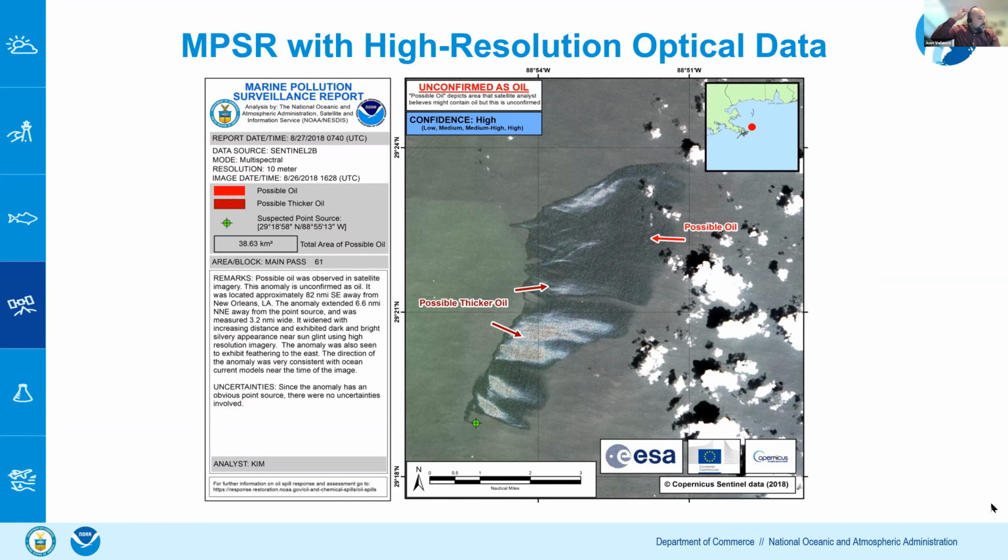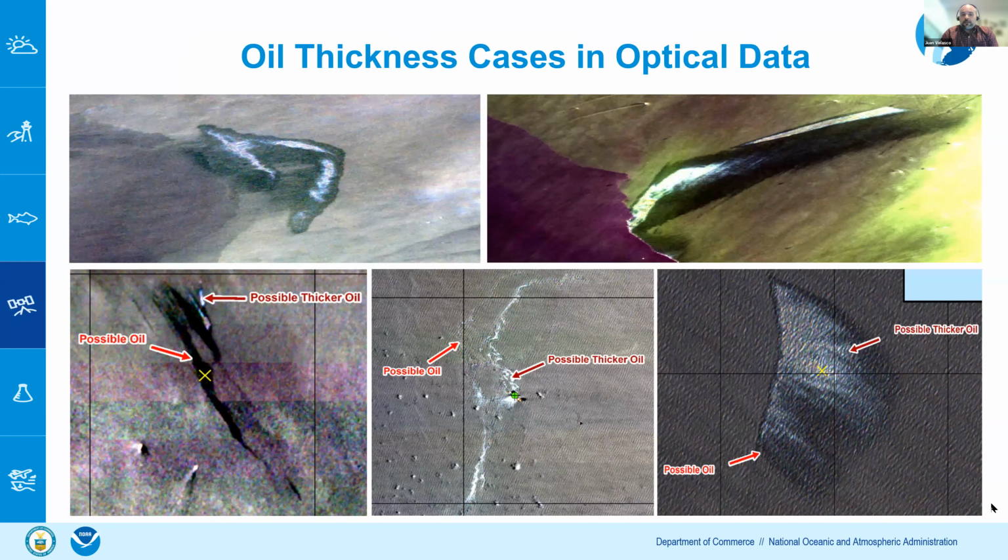The accidental spill site here is in the Sentinel-2 image. It was caused by an oil facility, and we identified the relative thicker parts of the oil as silver or whitish areas surrounded by the thinner black oil. But even here, it gets a little difficult to define those boundaries. Where do you stop defining thicker oil and thin? And here are some more examples of thicker oil mixed with the rest of the oil. The bright areas, the white, silvery areas are where we would indicate thicker oil, and then the rest would be separated.